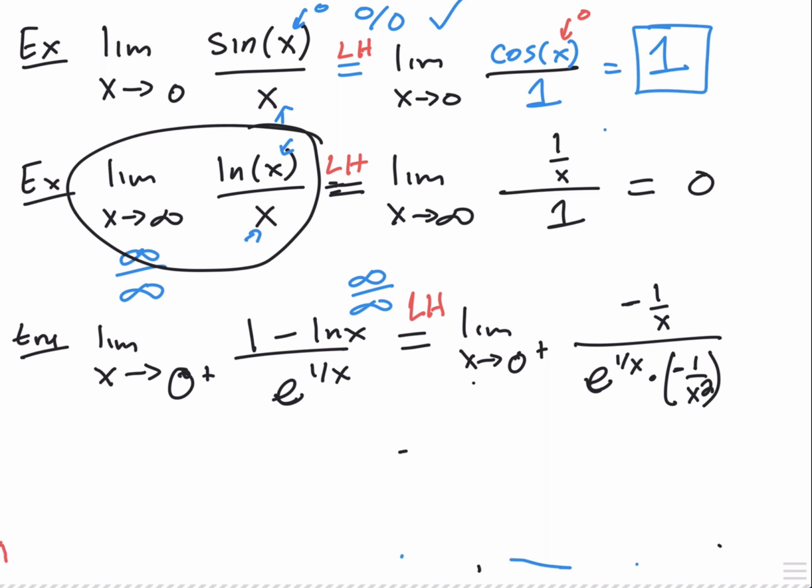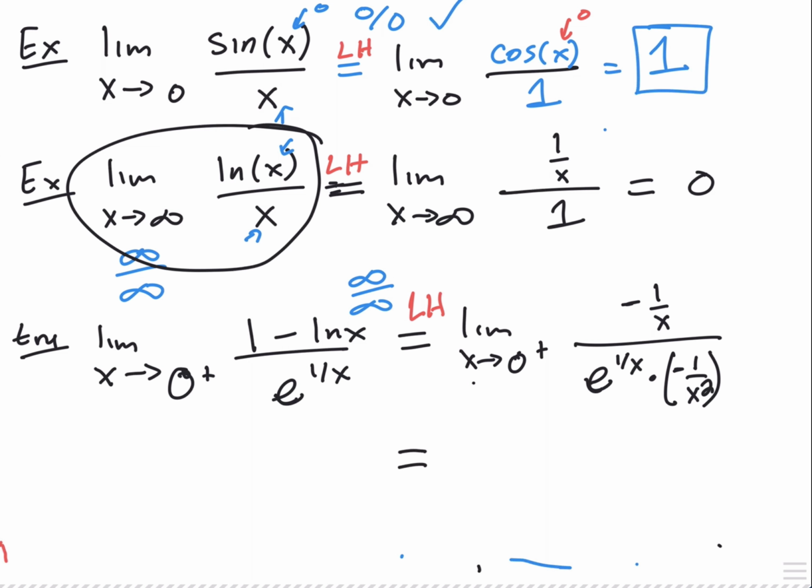And then notice, well, should I do L'Hopital's rule here? Well, you really should not, because if you do, what are you going to get? You're going to have a really messy derivative on the denominator, right? But before that, you should check to see, can I simplify this anywhere? Because if you can simplify it, then maybe that would reveal something. So what do you notice here? Does anything simplify?